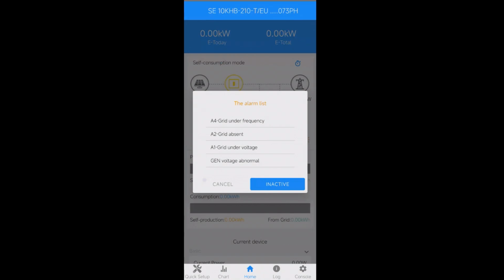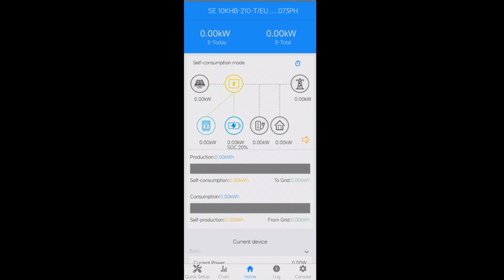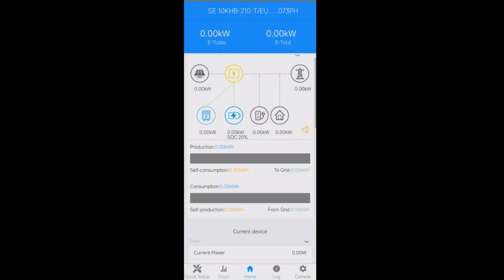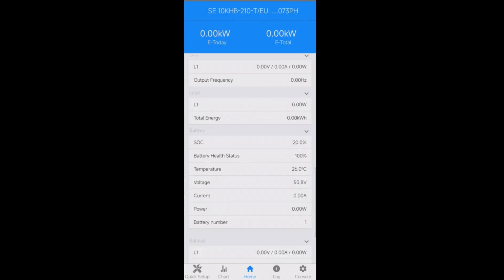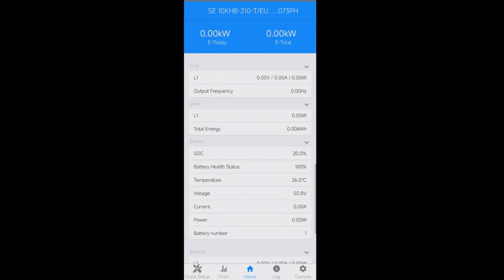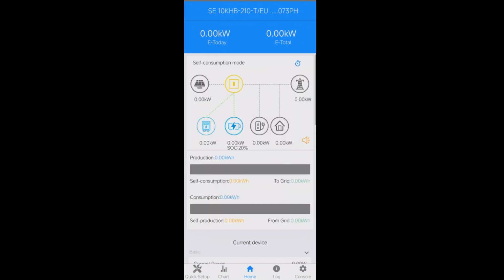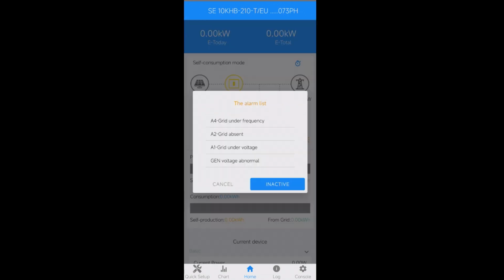Just now we cleared the communication loss alarm between inverter and the BMS, and now we can also slide down to check the details. For example, now the BMS side shares the battery information. Now its SOC is 20%, its temperature is 26 degrees and the voltage is 15 volts. Okay. This is about the homepage, the power map, and the real-time alarm list.